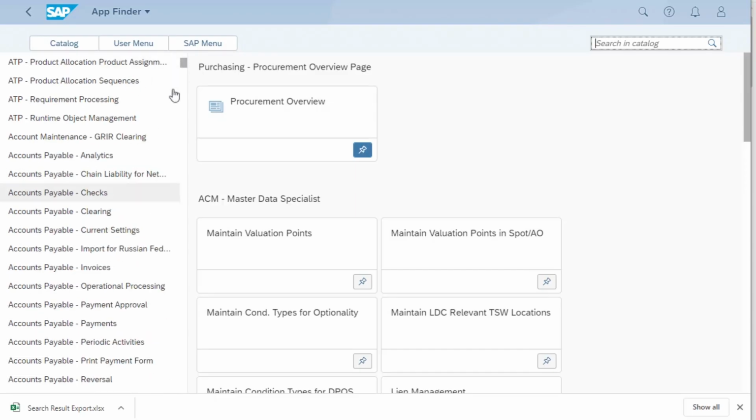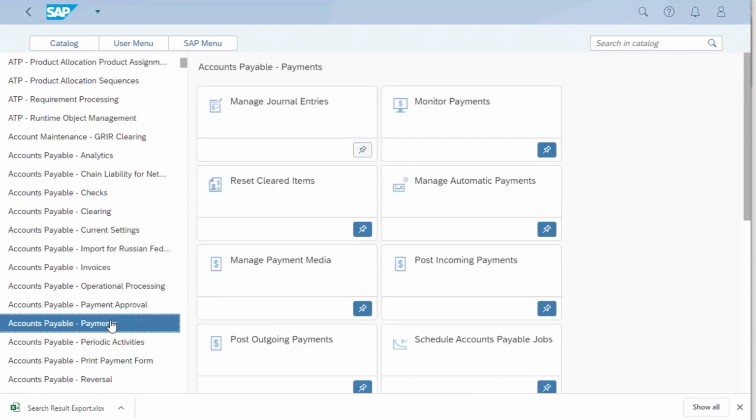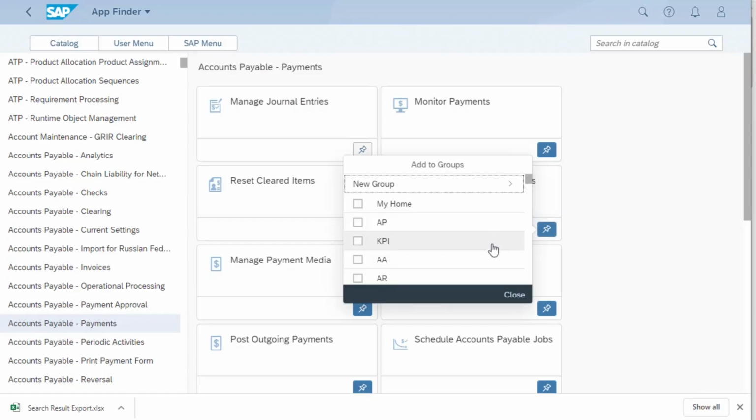If you have the Fiori App ID, you can also check in the Fiori Apps library which catalogue it belongs in. I can click on an app to go directly into it, but then I'll have to search for it again next time. So usually I will add it either to my home page or to one of my groups or tabs.